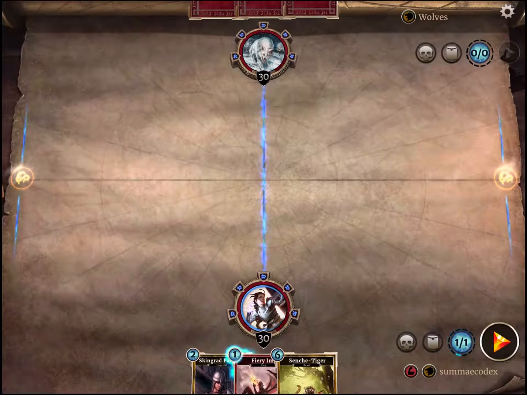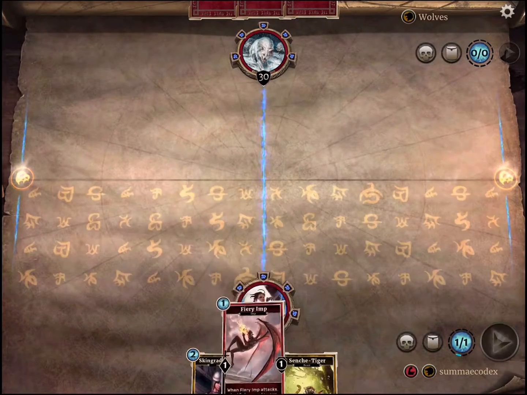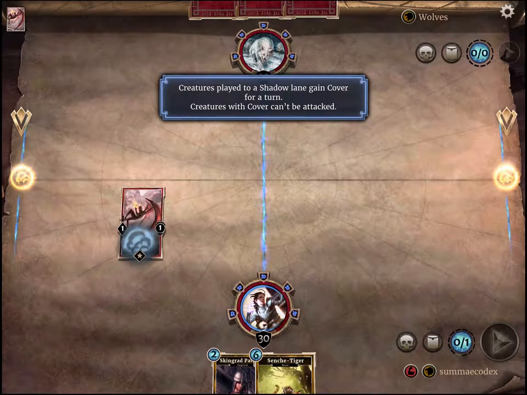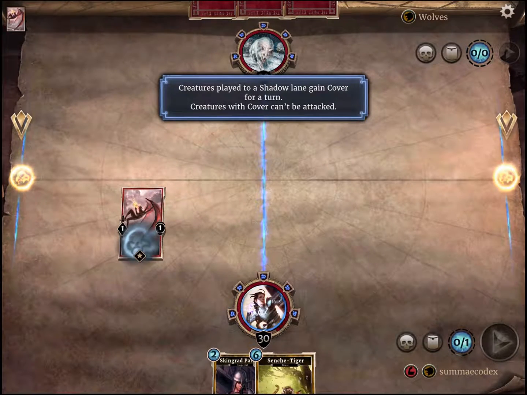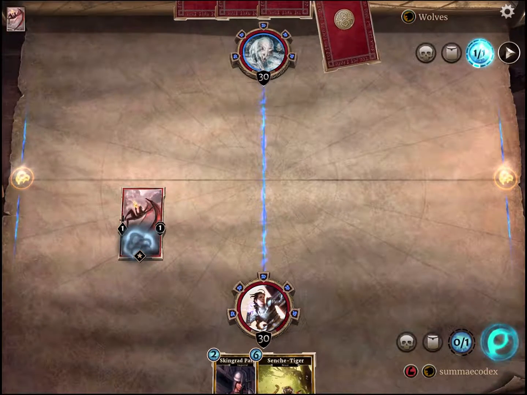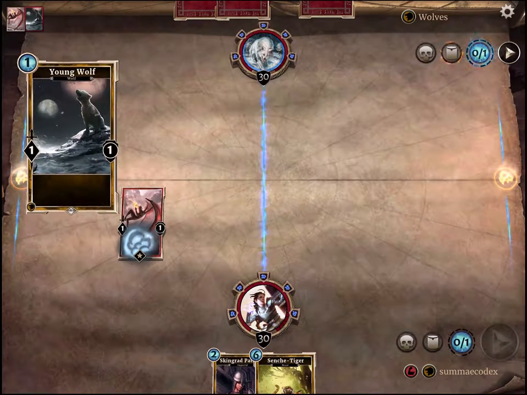I've only got 1 mana, so I'm going to play the Fiery Imp. Creatures played to a shadow lane gain cover for a turn. Creatures with cover can't be attacked. So you can see here, this is a shadow lane. These are shadow lanes at the moment because of the cover, the kind of cloud, and the imp's got cover on, so it can't be attacked. Okay, so that's another tactic.